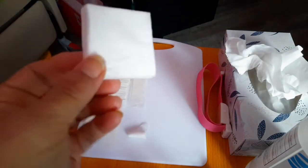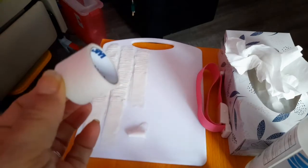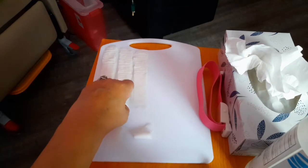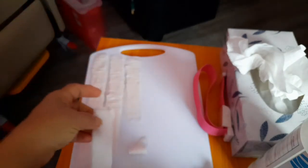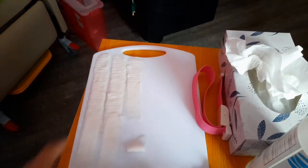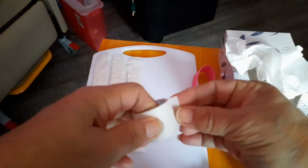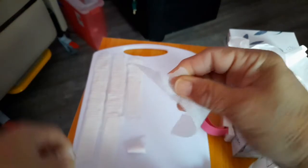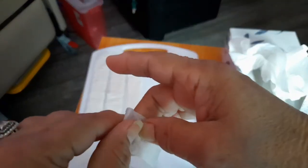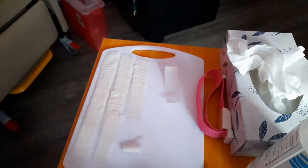Okay, now we're going to get some 2x2s. We're going to get some tape. As you can see, I already have lines or columns of tapes ready. That's for me to seal the gauze on my arm after treatment. So I take the tape, fold in one end, always keep one end folded, pull out about 3-4 inches, doesn't have to be perfect, and we're going to fold the tip on that end. Okay, so that's one, and we're going to do 6 of those.